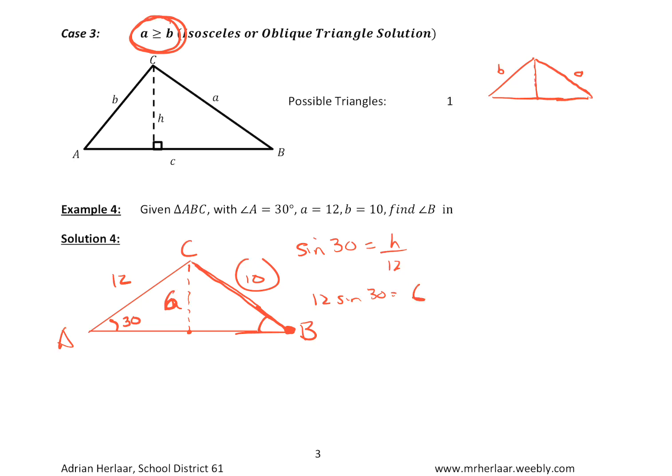Well, how do we get angle B? Well, we know a side. We can just use the sine law. We have sine of 30 degrees over 10 is equal to sine of angle B over... I'm sorry, I totally drew this wrong. I wondered why it was throwing my brain off a little bit.